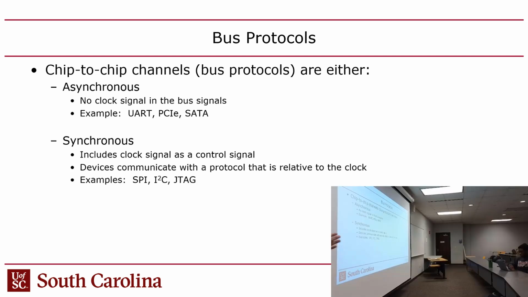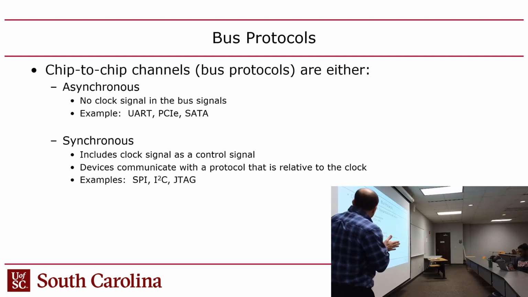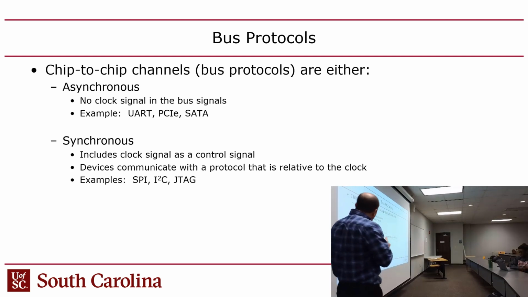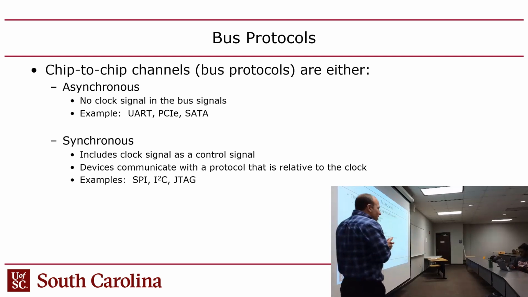With these we're going to focus on chip-to-chip channels or bus protocols. I might say channels or protocol, it's the same thing. It's basically a communication technology, right? And there's two types of these that we're going to be talking about: asynchronous and synchronous. Asynchronous protocols have no clock in the channel. Synchronous have a clock. There's advantages and disadvantages to having one or the other, depending on your application.